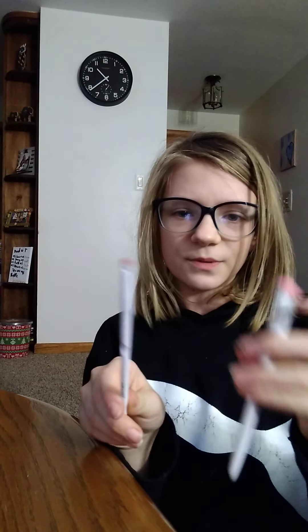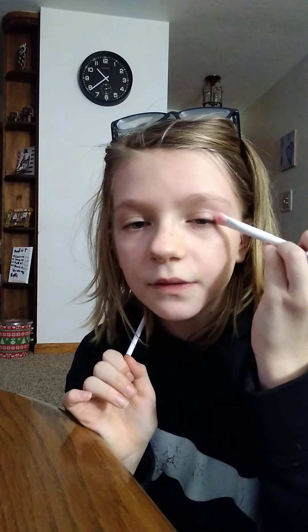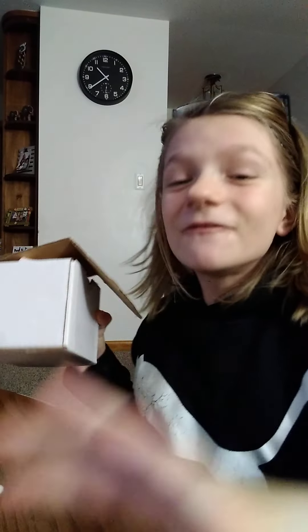I also got three makeup brushes from Wet and Wild. Here's the first one and here's the second one — I actually have no idea where the third one went. This one's super thin, this one's more on the thicker side. So this one's more for eyeshadow, and this one's more for doing a crease. These are both super good.